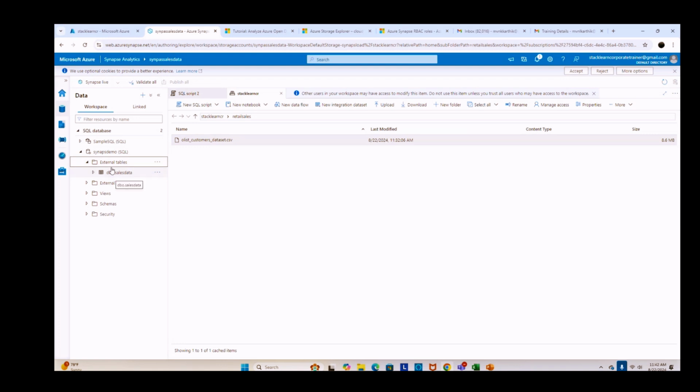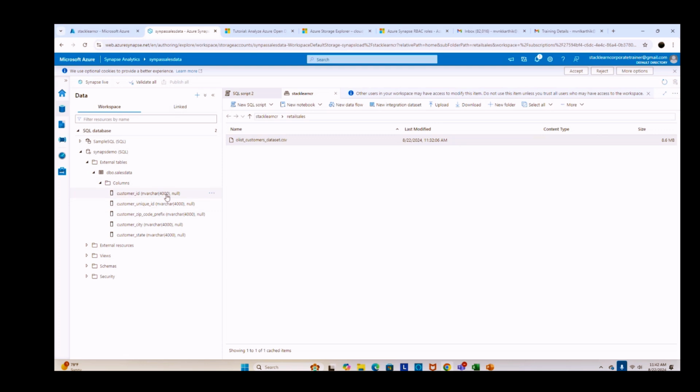You see here, the table is created over here, dbo.sales data. Under that, you have these columns, similar to how you have columns in SQL, right? It will create all the columns. We have given 4,000, 4,000. That's why it is created with this particular schema.